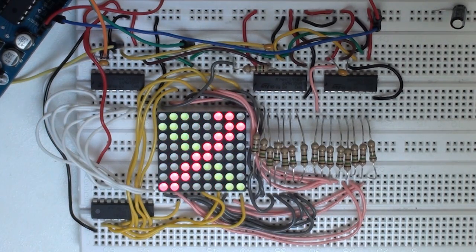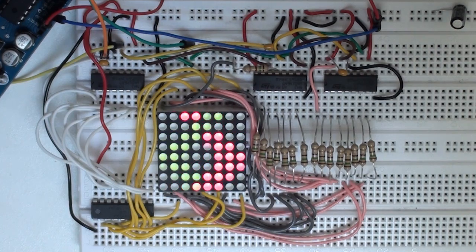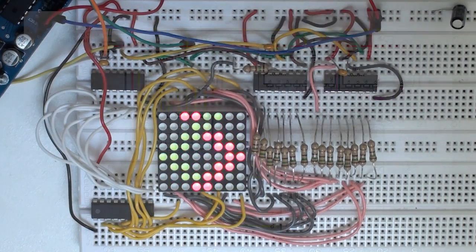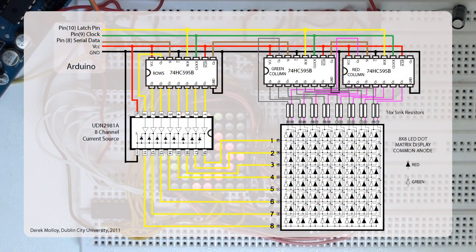As well as that you will see I have added a couple of decoupling capacitors just to keep it neat and I have also changed the wiring at the top of the circuit. You can see in this diagram that I have changed it quite considerably. The clock pin is still connected to all of the 74HC595s but you will notice that there is only one single latch pin for all the serial to parallel converters and also only one serial data line coming from the Arduino connected to the first 74HC595.